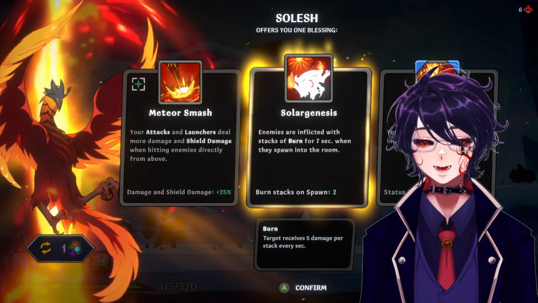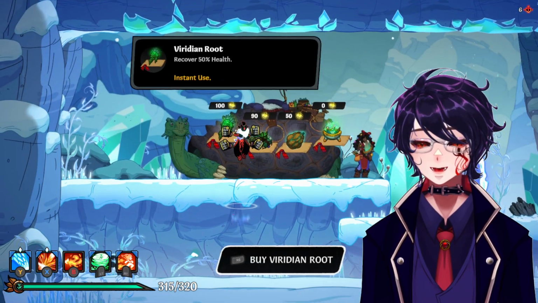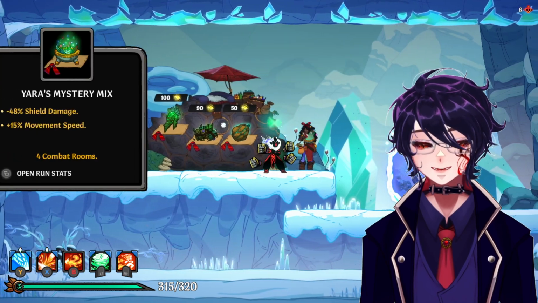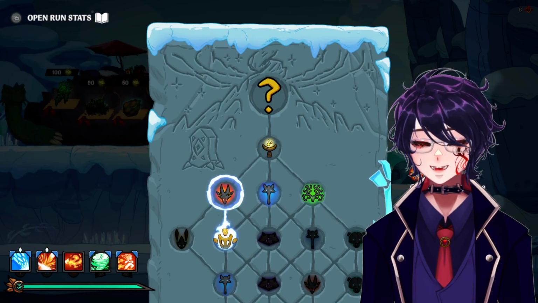Okay, what do we got here? What do we got here? I'll take Bonfire. And what do we got here? I'll take DR's Mystery Mix. Removed a lot of my shield damage. I'm kind of upset about that.